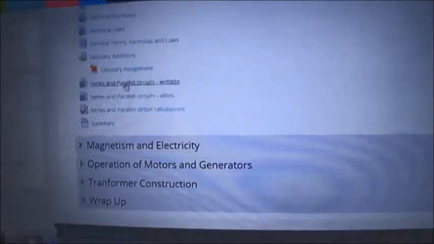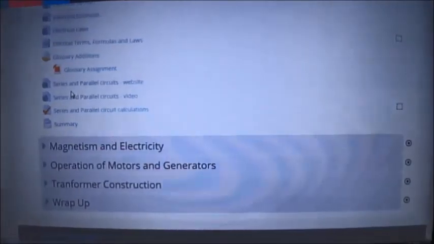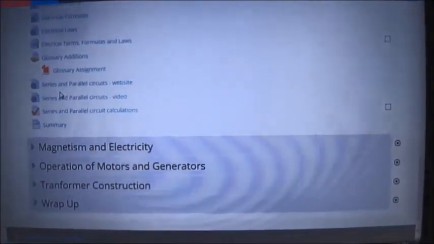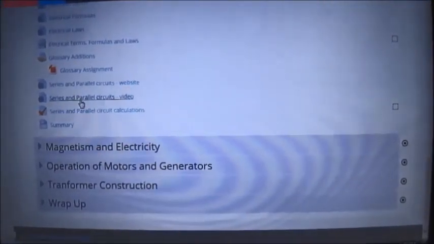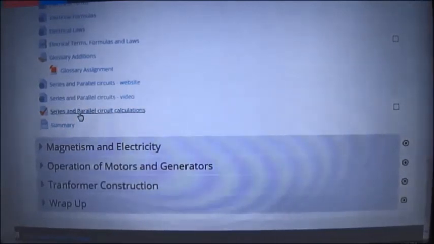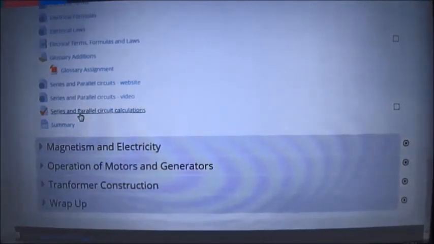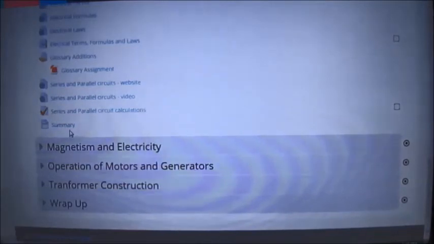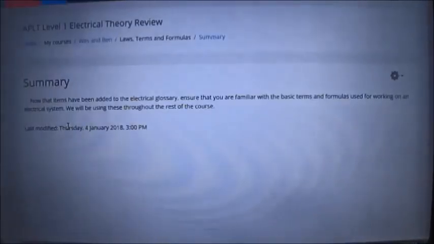And then we go on to series and parallel circuits here, which describes the calculations of them and what each one looks like, what the actual characteristics are. And then there is a quiz where they have to answer and solve them as well. And then my summary of my course. So that's just the final of this module, and then on to the next one.